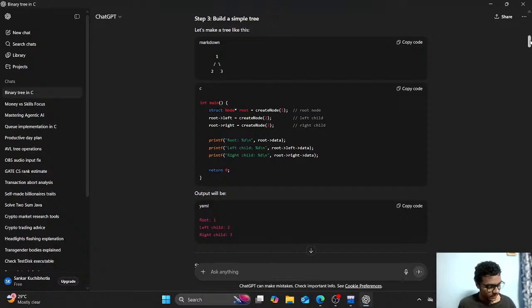And again, since that is another node data type, you can use create node, and you can just print root of data, root of left of data, root of right of data.